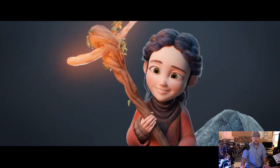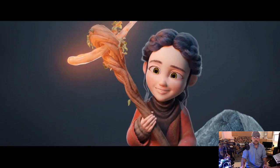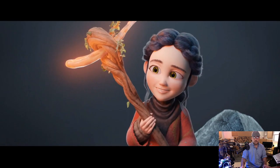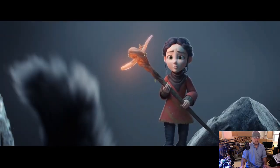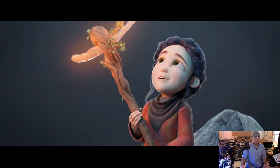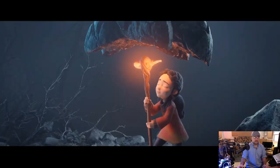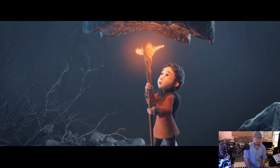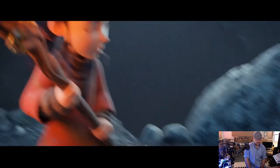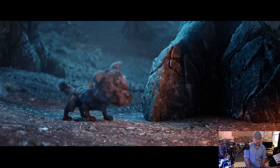All right, so she sort of smiles right there, and we can get this little ornamented flute attack right on the smile. Maybe I'm reaching too far here. Now, did I make it better or worse? That's better, I think. I think that's better.